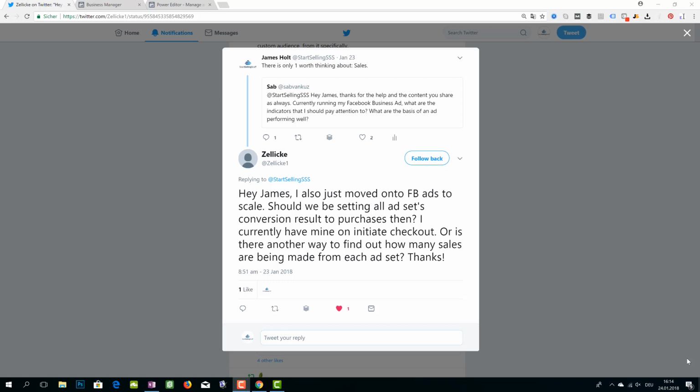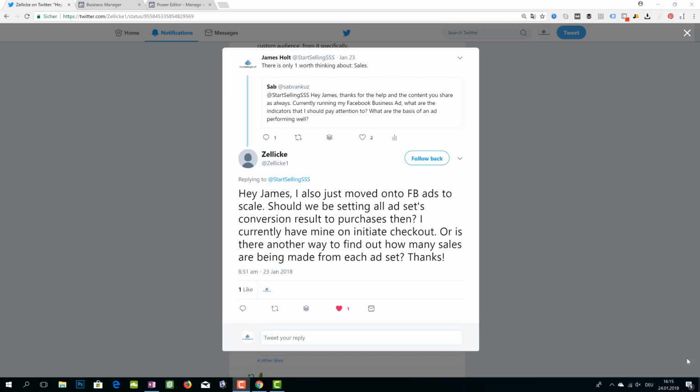So there's two separate parts to this. The first is what you optimize for. Facebook Pixel is an intelligent system that Facebook has. It automatically optimizes your ad delivery, shows your ad to the people who are most likely to perform the action you set as the goal. So you can set the goal to be add to carts, you can set it to be initiate checkouts, or you can set it to be purchases. There are others, but those are the main ones that we're going to focus on when we're doing dropshipping, because we don't care as much about the engagement on the post, we want sales.